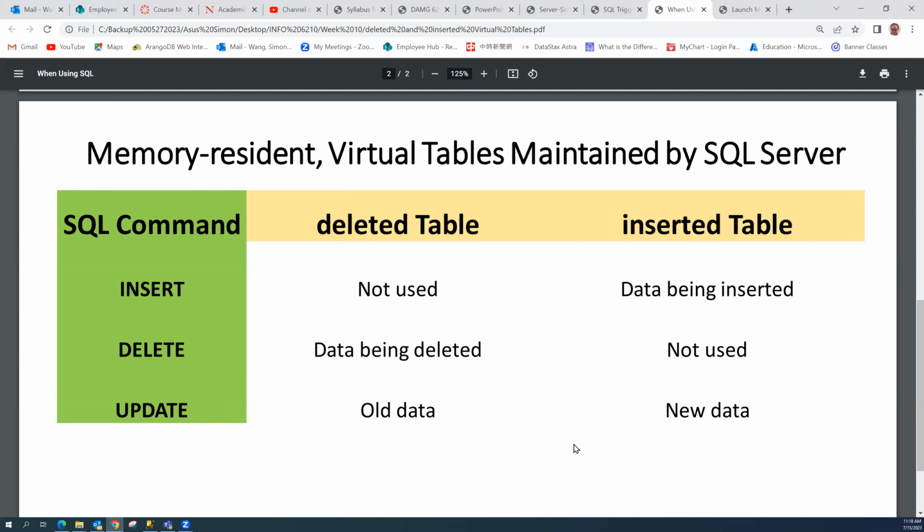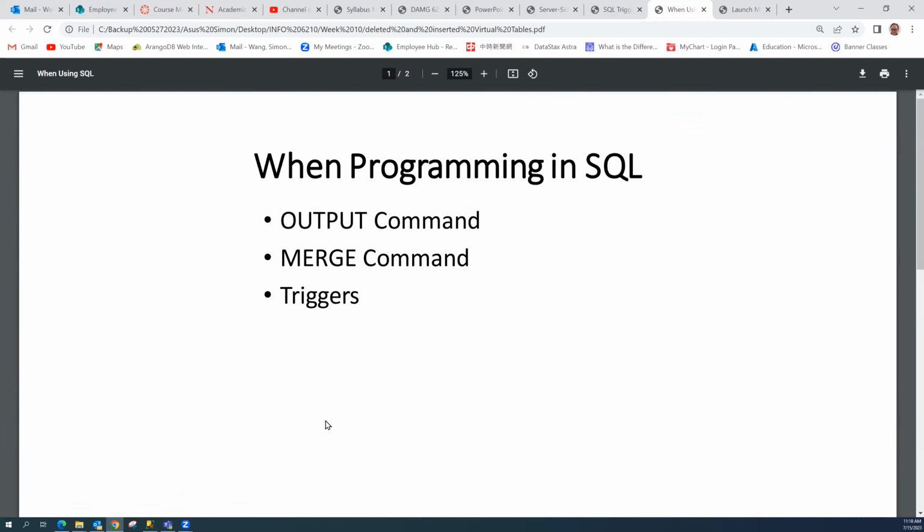Okay, so those are very, very important virtual tables, just like variables in memory. They are related to DML commands, insert, delete, update, and we have to use them when we develop triggers. Without them, we cannot develop triggers, okay? Keep this in mind, very, very important. But when we use output and merge, they are also available. Any question?